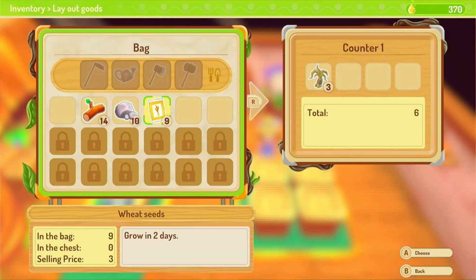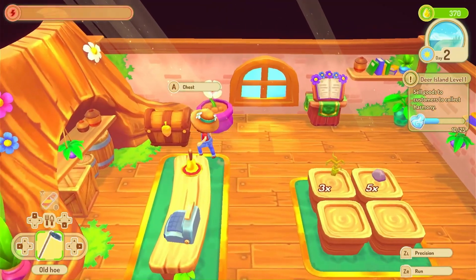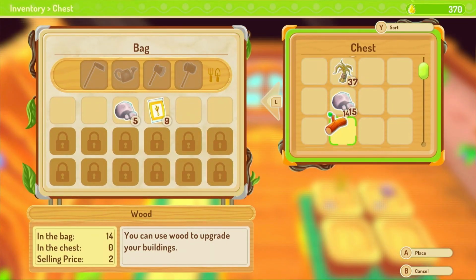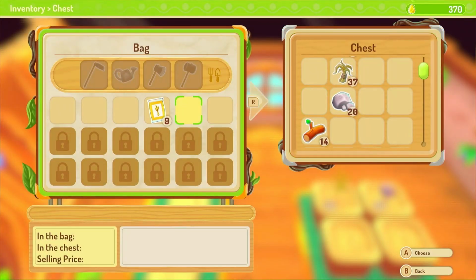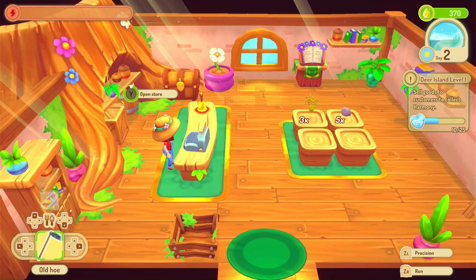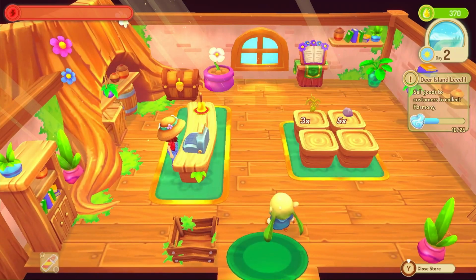I would not recommend getting rid of every last resource material, maybe just a little bit if you're desperate to make some cash in the game, which I would probably recommend doing when starting off. Because a little bit will help until you're able to just sell your crops.